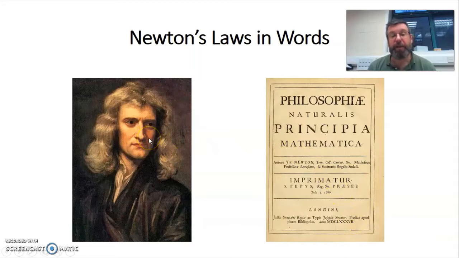This portrait of Newton on the left here is quite a famous one, and it's roughly contemporary with the publication of this. It's actually a few years earlier, but it shows Newton roughly as he would have looked at the time when he published the Principia. He was in his 40s at that time.